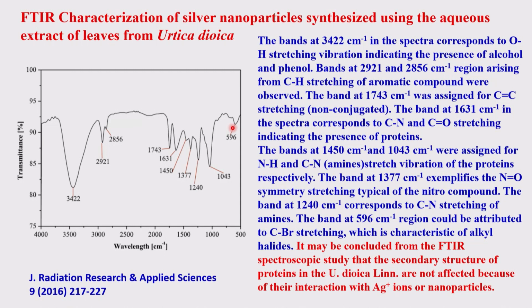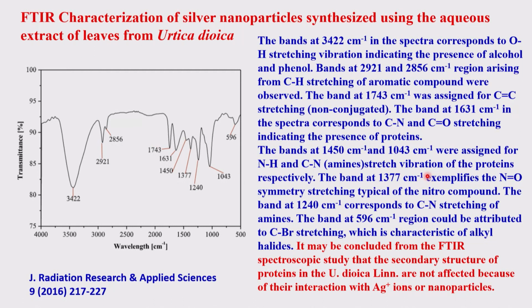Very heavy atoms could be the halides, for example, here it could be the bromide, etc. So all that you are seeing is a signature of this organic matrix, including the signal coming from the protein presence, and also the signal coming from some different kinds of extracted molecules. We have some idea about what kind of molecules are present in such an extract. They can be phenolic-based compounds, nitro-based compounds, halo-based compounds, so all of these.